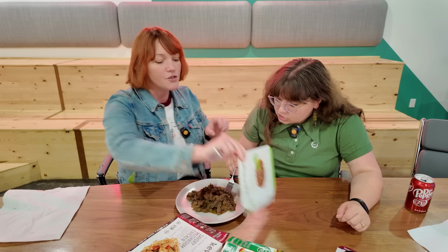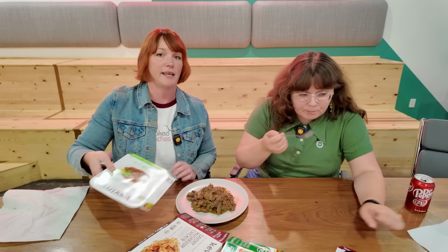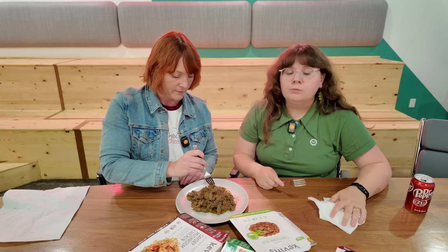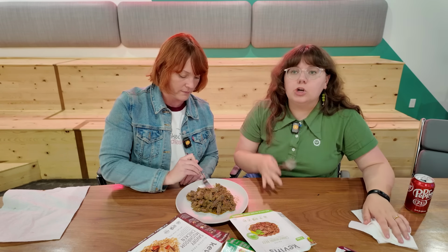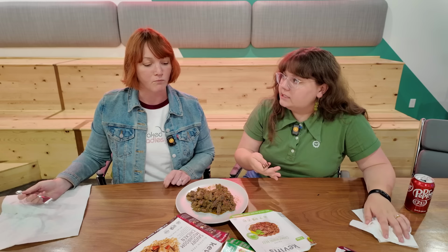Okay. This is chimichurri beef. We're jumping all over the place. Kevin's is global, if nothing. If you're not familiar with chimichurri, it's a garlicky, herby, olive oily, slightly spicy sauce.